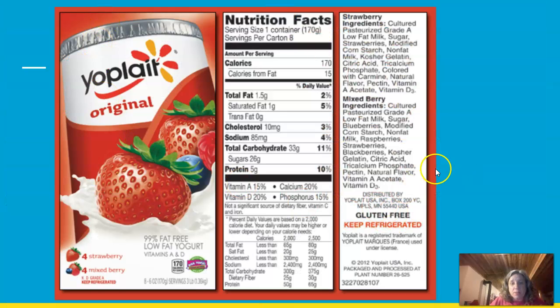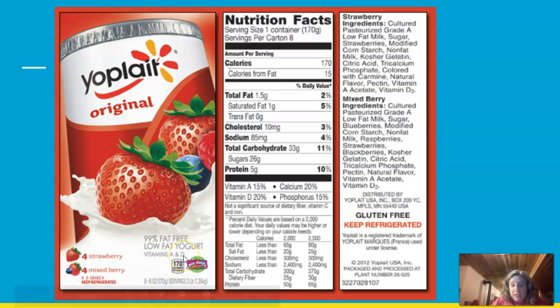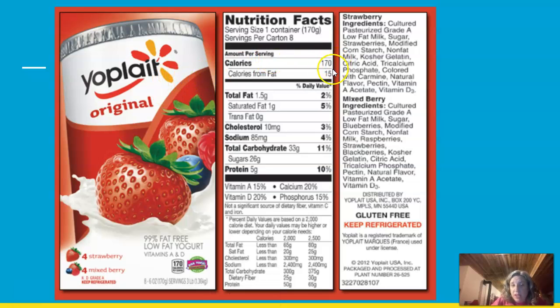So yogurt, many people think, oh, yogurt's good and healthy. I should have some yogurt, and this says right here that it's fat-free, low-fat yogurt. It has vitamins A and D, which are both good. And many times people see low-fat and they think, oh, it's healthy, I should eat that. So calories is 170, so not too bad in the calories. 1.5 grams of fat, again, not too bad.